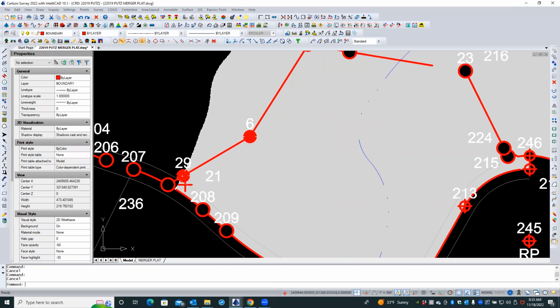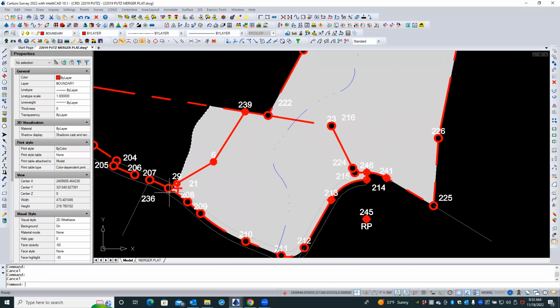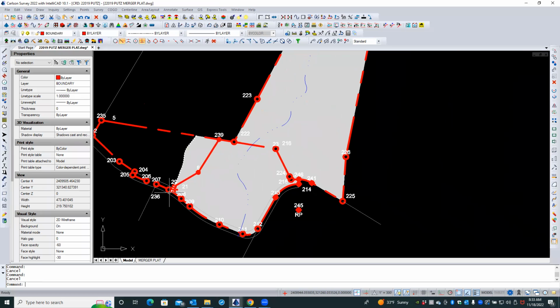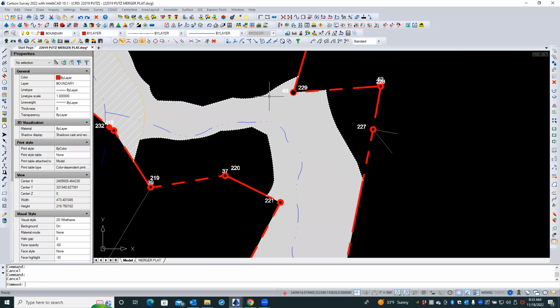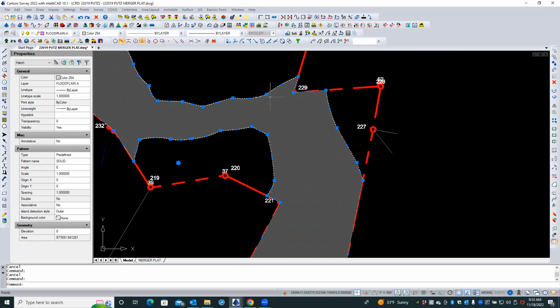Just as a general rule, if you've got just a few edits you want to change and you don't want to try to just redraw the hatch if it's too complex, you can edit a hatch just like you do a polyline with those grips. You can grab them and move them, add a vertex, remove a vertex.